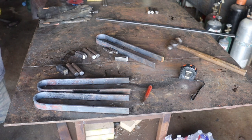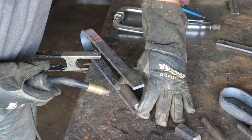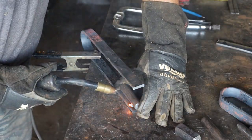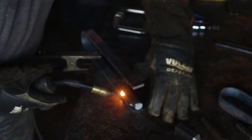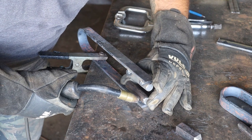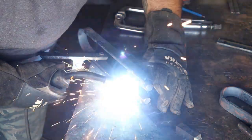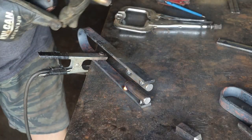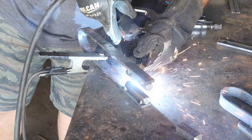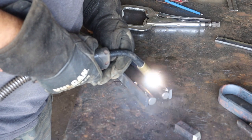Everything's cooled off, everything's bent, and everything's ground the way we want it, so we're going to start putting these things together now. It should be straightforward. We're just going to eyeball this and tack weld it. Got to get this lined up under here. Those are lined up good, so we're going to lay it in nice and heavy.